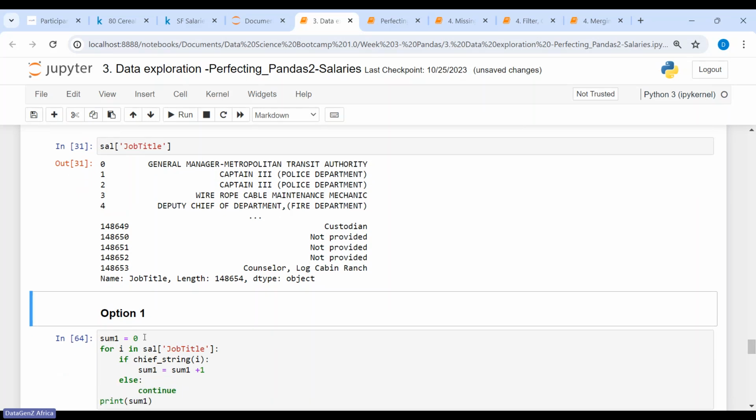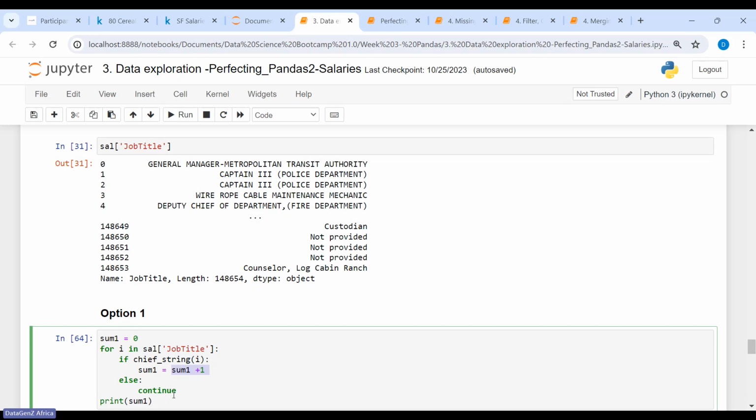Now I'm going to say this sum is my counter for all the elements in this job title. If chief string of that particular job title is true, add 1 to my counter, else continue. So you can see all of the for loops that we've been using over time.